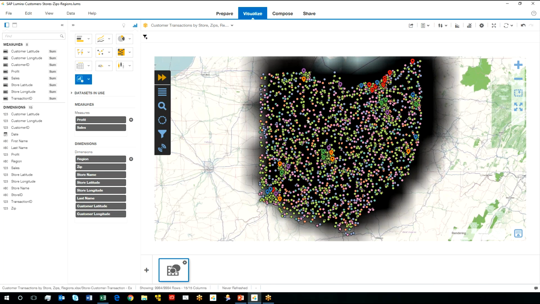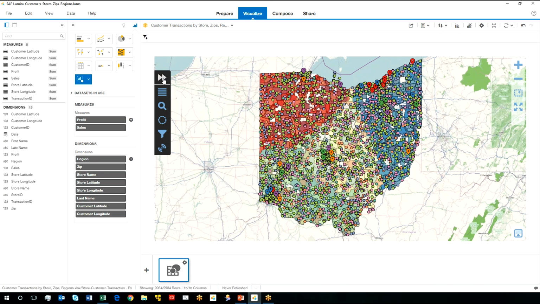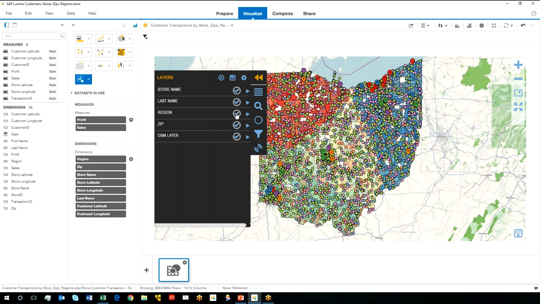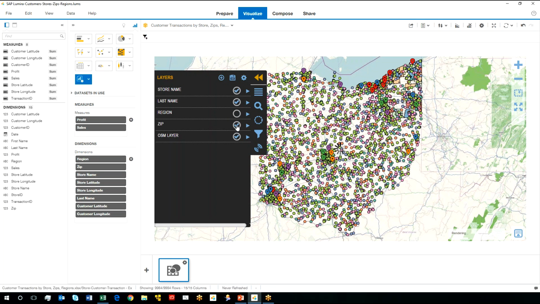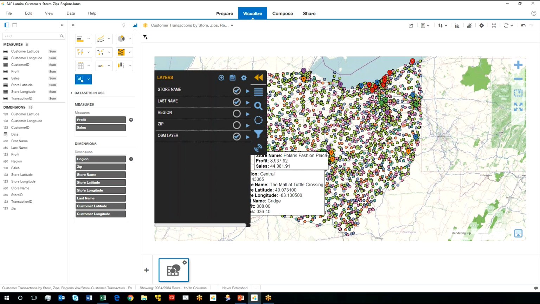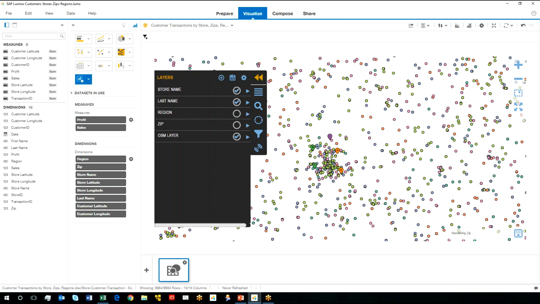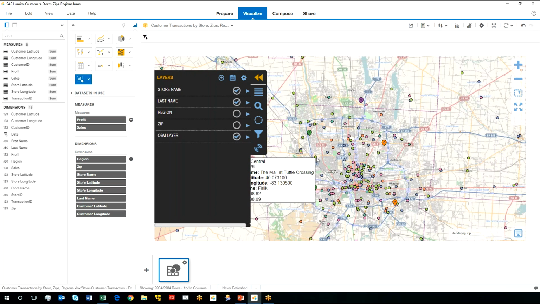All right. So now what we're going to be looking at here in the layer picker is all of our customer transaction points, our zip codes, our regions again, and for clarity purposes, I'll turn off regions and I'll turn off zip codes. And now what we get to see is effectively the store and customer relationship. And so I'll zoom back down into a territory again here.